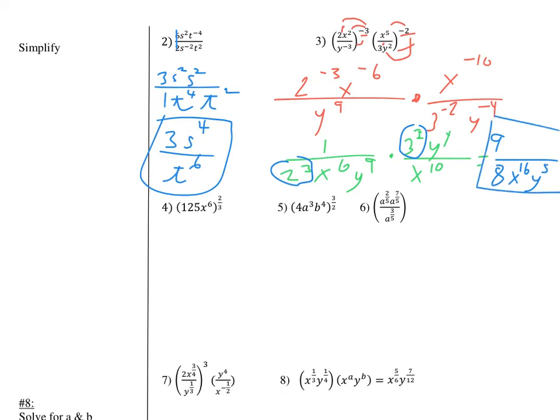Now, for those of you who may have been thinking, hey, Mr. Berry, don't we subtract these? Don't we do 4 minus 9? And that's negative 5. That's technically correct. But if you think about that, if you do 4 minus 9 is negative 5, that actually means that we're talking about y to the negative 5 on top, which would mean we would want to move it to the bottom and make it y to the 5th as a positive on bottom anyway. So that's kind of how that logic works. I think if you just do the battle instead, and I'm pointing down there, so it's already there. So if you do the battle instead, it kind of tells you where those are going to end up.